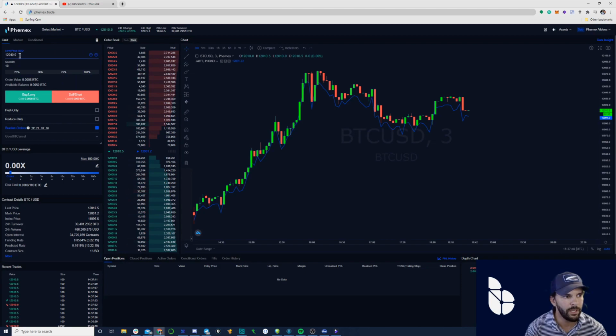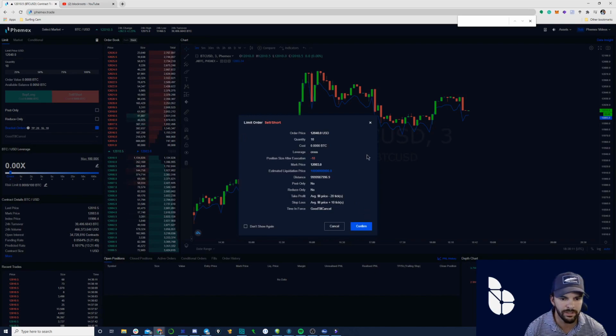So now we're going to go ahead and exit. And from here, we're going to pick the confines in which we want to place this order. So let's say in this example, I think that price is going to be moving within a $20 range, the bulk of that move being between 12,040 and 12,000. So my first orders are going to be around 12,040. So I'm going to go ahead and create sell orders up there.